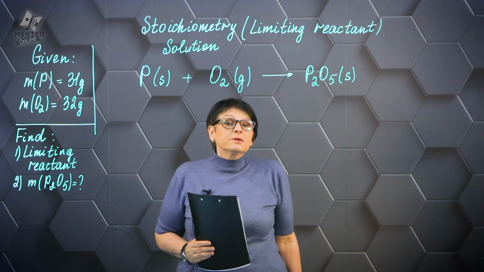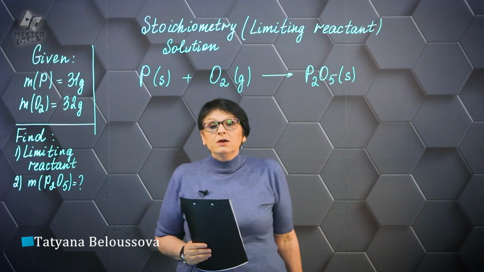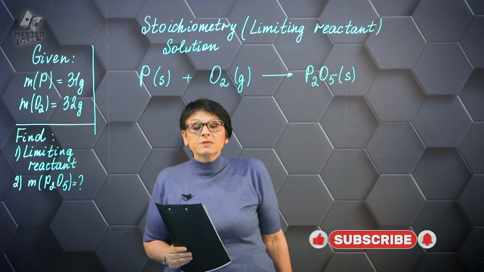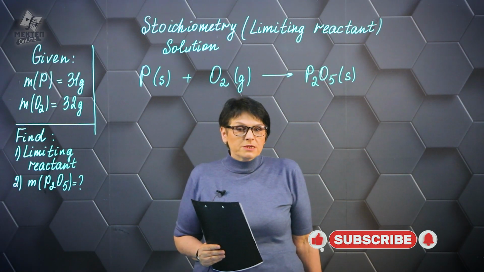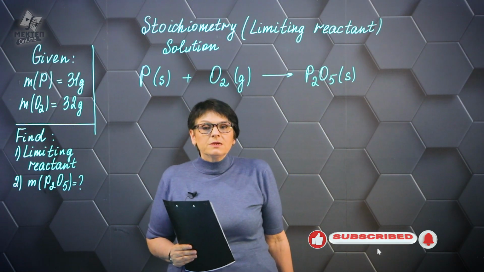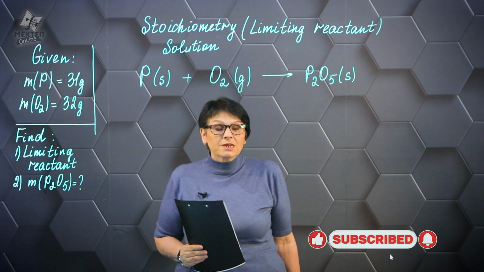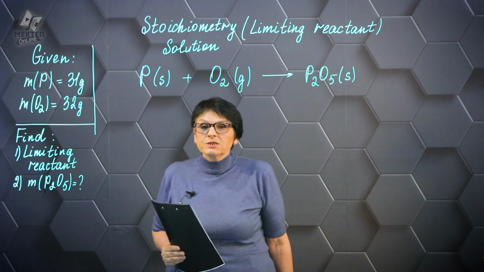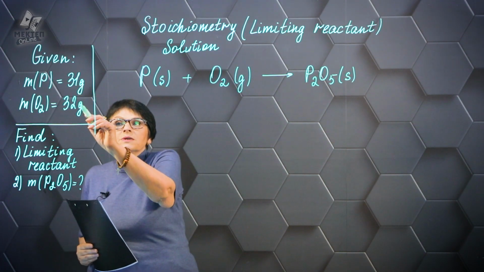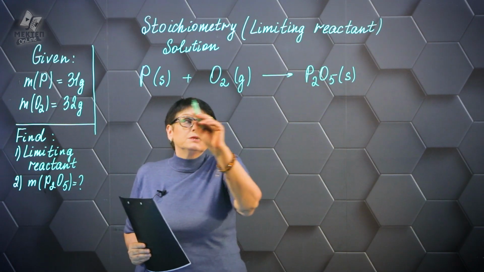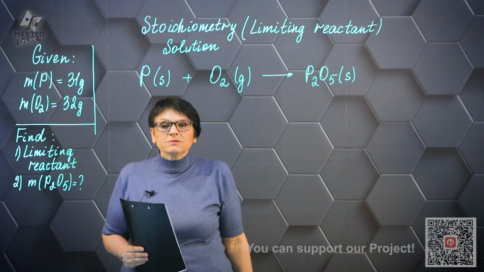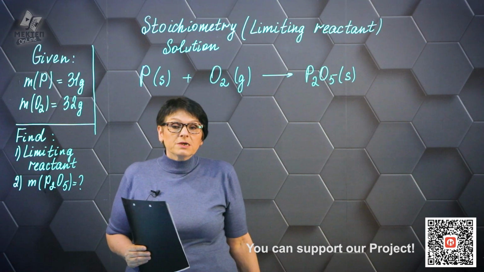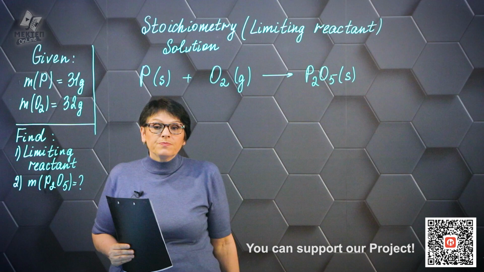So today we continue studying problem solving, but today's problems are called excess and deficiency problems, or as they are also called, to determine the substance that is in shortage, that is in a certain limiting state. The conditions of our problem: we are given a mass of phosphorus and oxygen, and the following scheme of chemical reaction, the interaction of phosphorus and oxygen. We get P2O5, phosphorus oxide of valence 5.